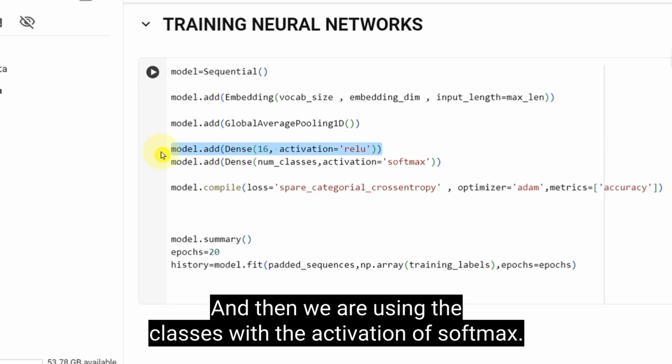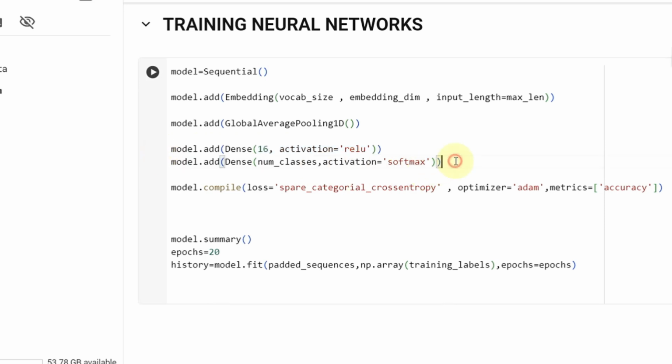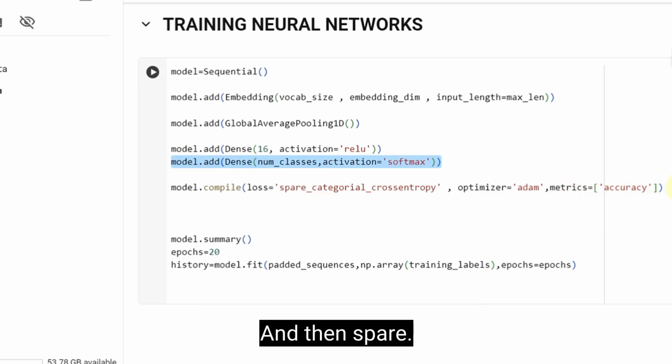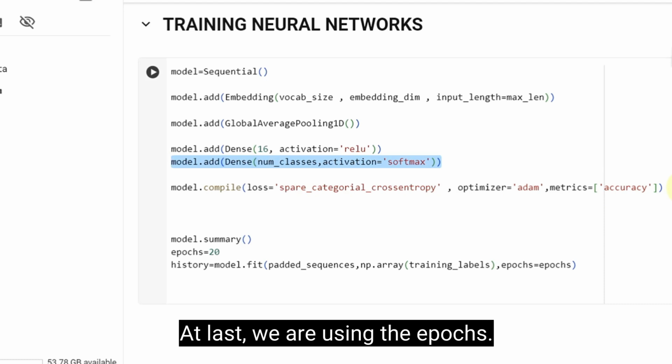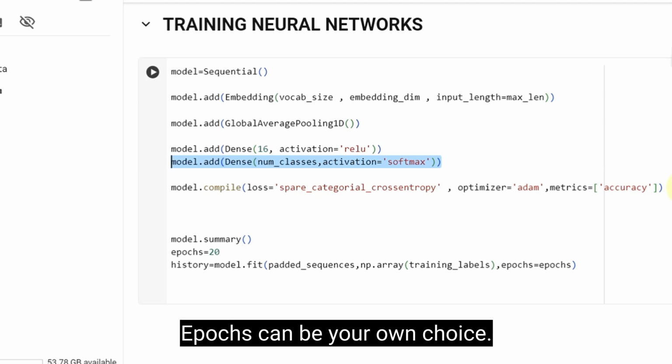And then we are using the classes with the activation of softmax. Softmax is used for classifying the classes in our data set. After that, we are compiling our model using the optimizer Adam and then sparse categorical cross entropy. At last, we are using the epochs for our project. Epochs can be your own choice.